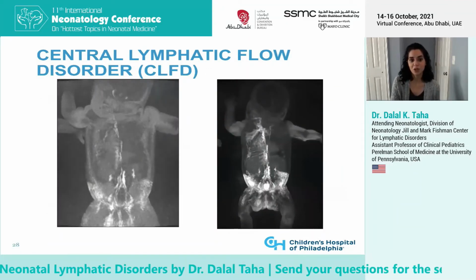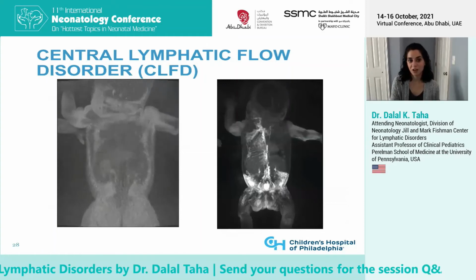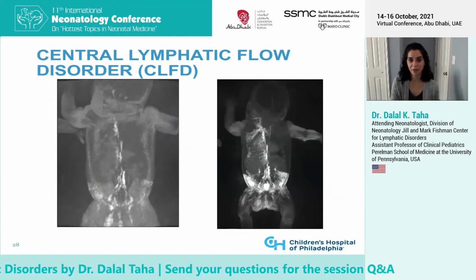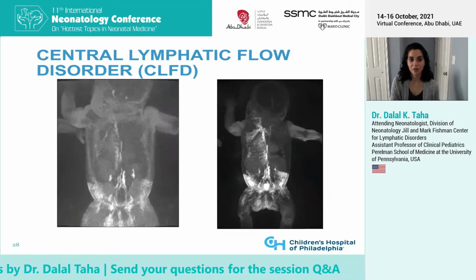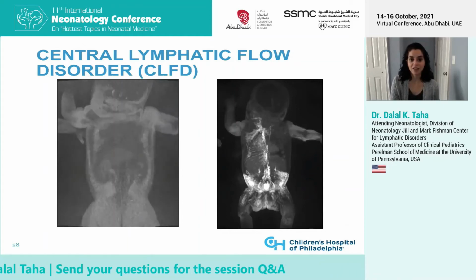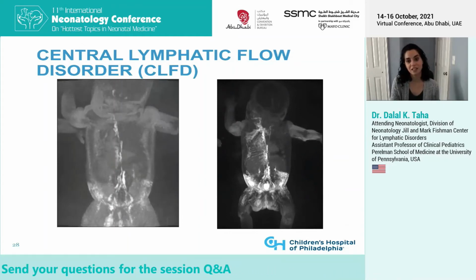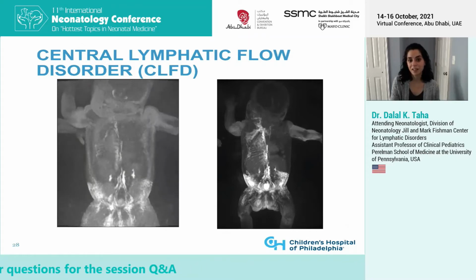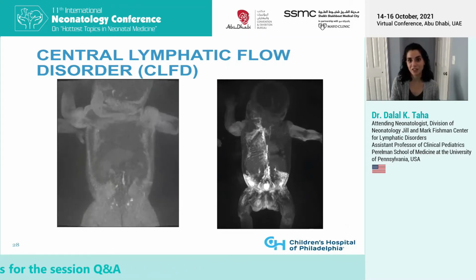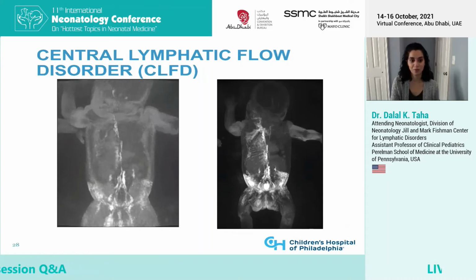The video and image here were taken from her MR lymphangiogram and show dermal backflow in her abdomen, abnormal lymphatic perfusion to the lung, and a lack of flow from her thoracic duct to the venous system. Given these findings, she met the diagnostic criteria for central lymphatic flow disorder.